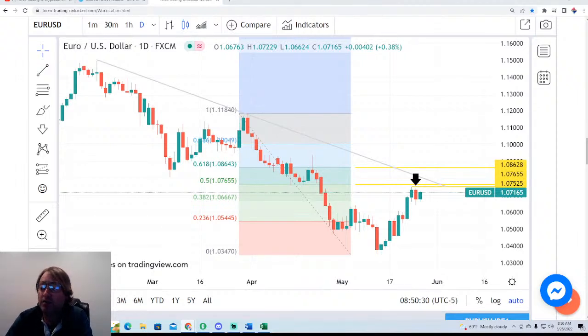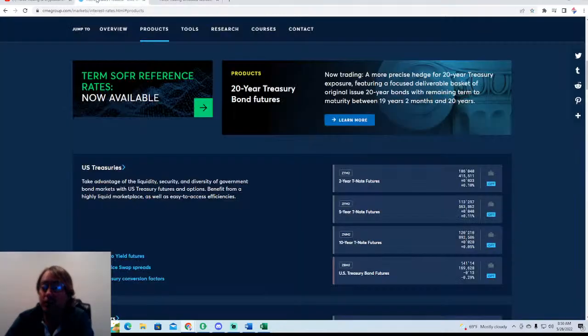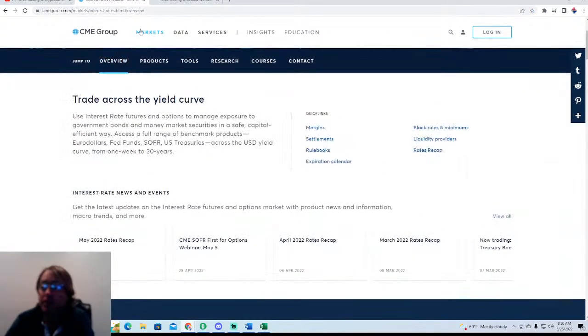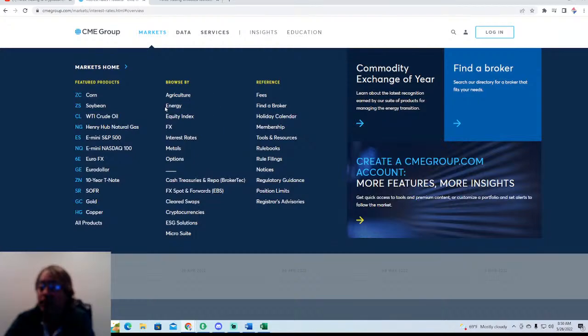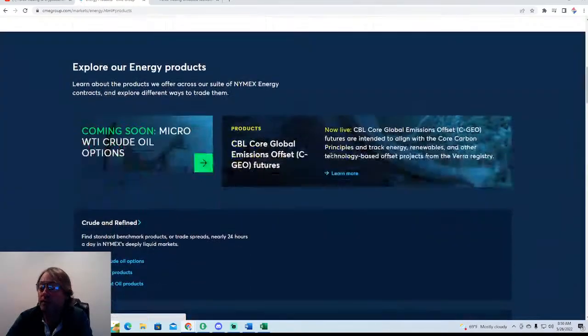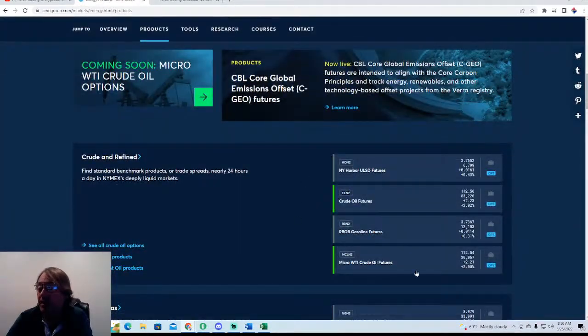Right now, it looks like the euro is struggling, and especially if the bond market continues to go lower, and if oil starts to go up, and that's another one too, because this is going to pertain to some of the other markets. Let's see on the CME website. Let's go see where the futures are at. Now this is in delay because that's the way it has to be. Oh, oil's rallied big since I was, wow, in the past like hour. I haven't looked at it.